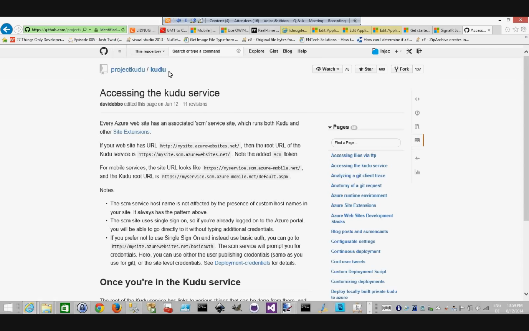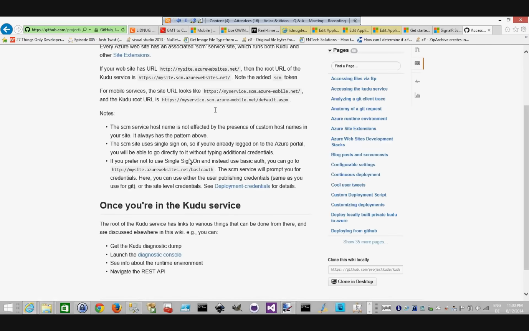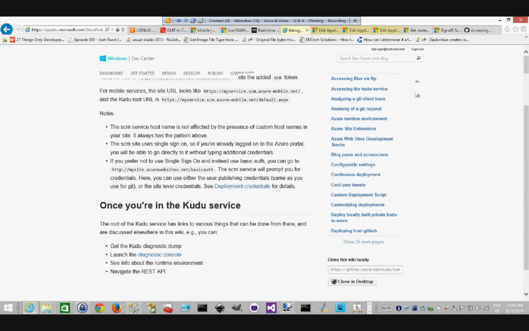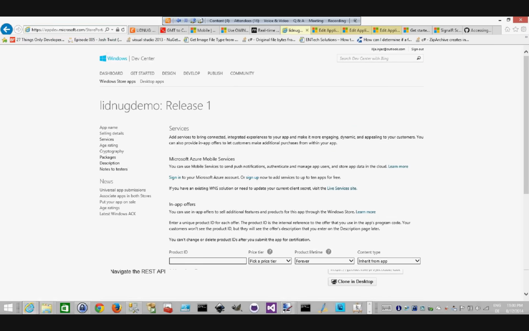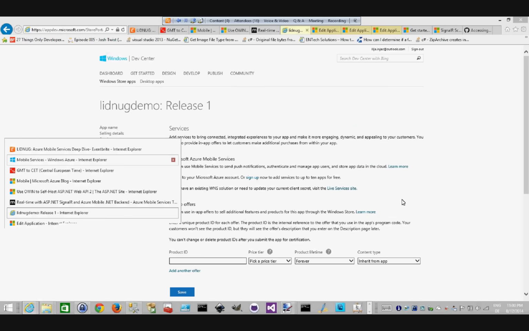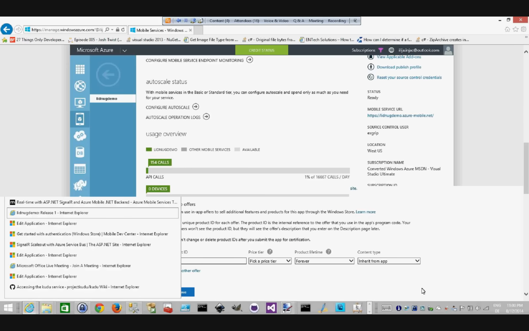Kudu is used to deploy Azure websites and Azure mobile services. So you can see that the Kudu URL for your mobile service is this one. It's yourservice.scm.azuremobileservices.net.